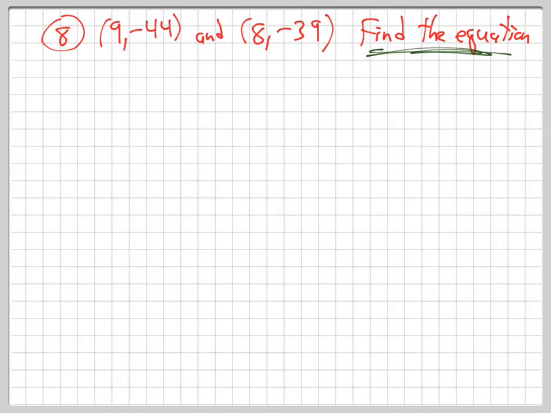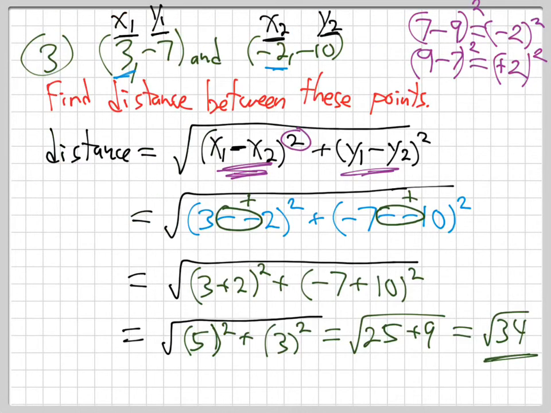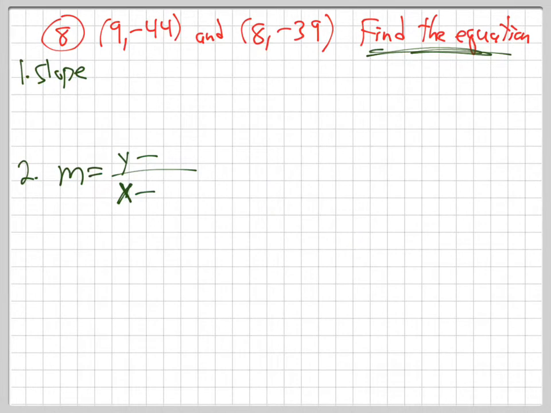First step is get a slope. And then second step, after you have a slope, the second step will be m equals y minus blank over x minus blank. Right? That's the same 2 steps I wrote back here, wherever that one was. So same 2 steps. These are the 2. Good idea to put this right on your 3x5 card. When you see the words find the equation, be at least 2 of these on the exam we're going to take. You first find the slope, and then step 2, write m equals y minus blank over x minus blank.